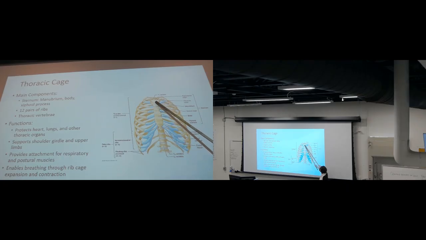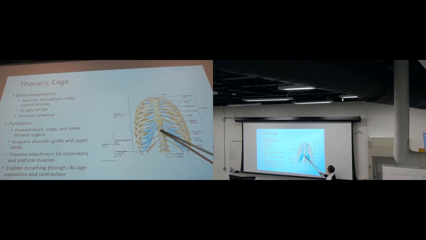And now for the sternum, it has 3 major parts. The upper part, which is the manubrium, the middle part, which is the largest, the body, and the tip of the sternum, which faces inferiorly, which will be called the xiphoid process. The connection between the manubrium and the body is called the sternal angle. And the connection between the body and the xiphoid process will be the xiphisternal joint.